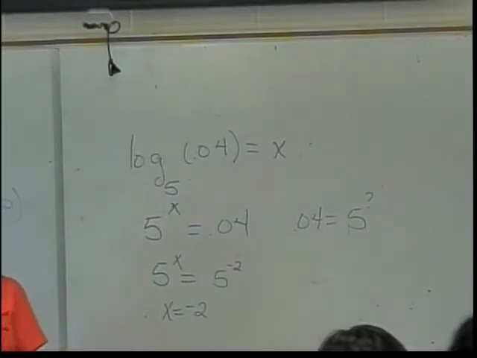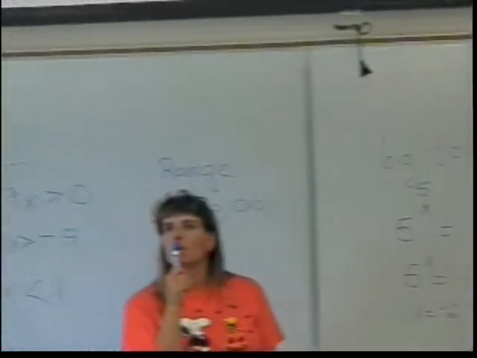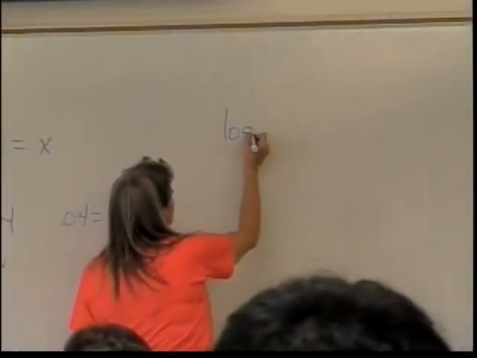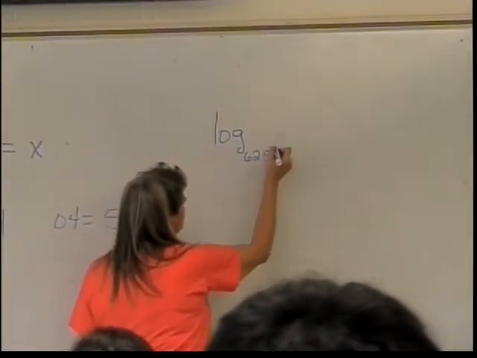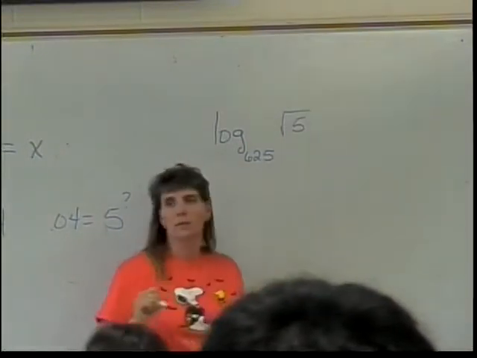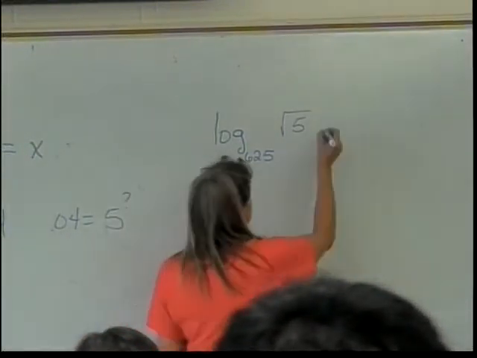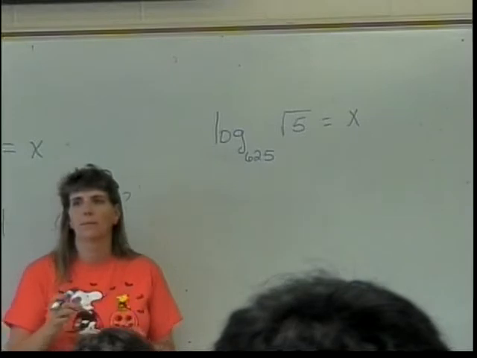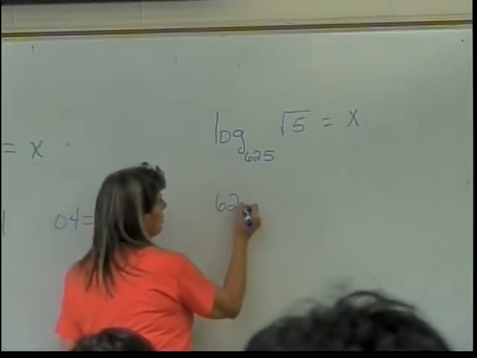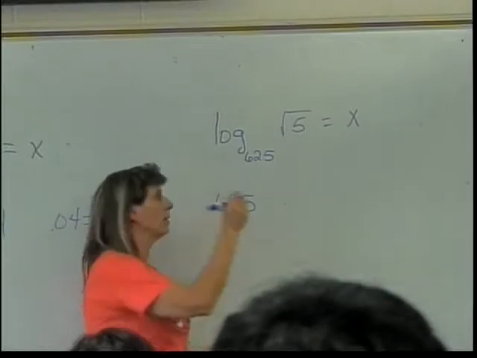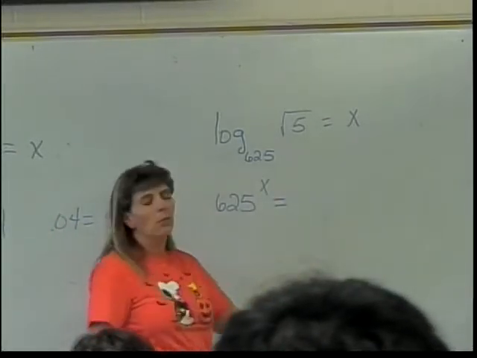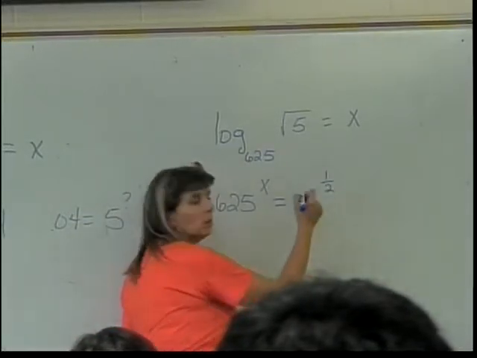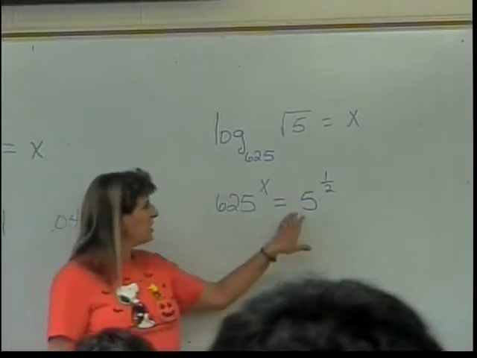So like, I'm okay with log base 4 of 32. Can we do the third one? Sure. I don't mind this one either. So this is log base 625 of the square root of 5. And that's going to equal something. We'll call it x again, just for fun. If I change to the other form, what will I get? Well, I'll have 625 to the x equals, what's another way to write the square root of 5? 5 to the 1/2, because it's easier if I can compare exponents. But this is 5 to the 1/2.